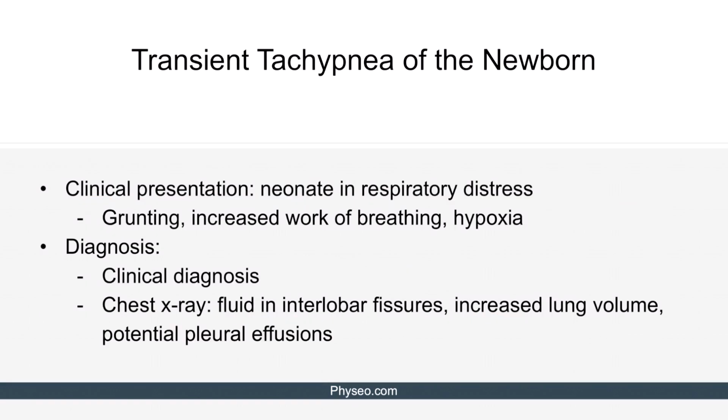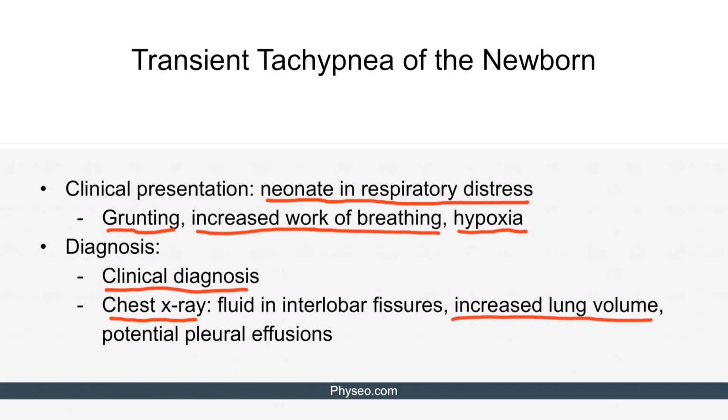The clinical presentation is that of a neonate in respiratory distress. They may be grunting, have increased work of breathing, or have hypoxia. It's also a clinical diagnosis. Chest x-ray will reveal fluid in the interlobar fissures. In contrast to RDS, the lung volume on chest x-ray is increased in transient tachypnea of the newborn. Pleural effusions may also be present.